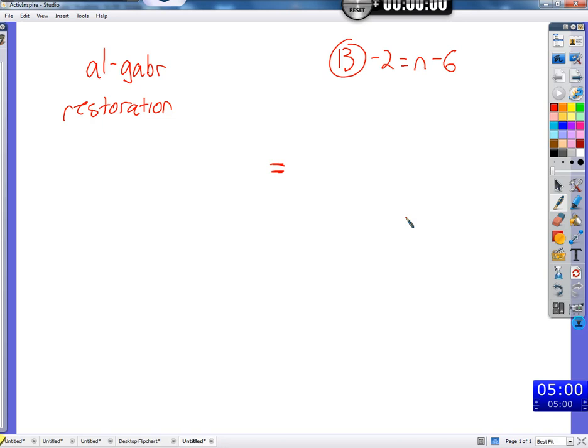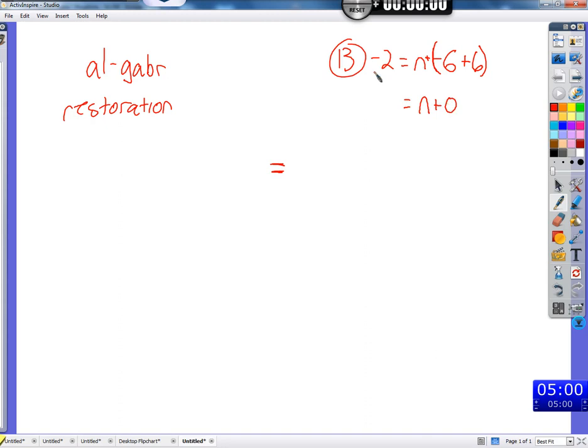So using mathematical operations, how can I eliminate this negative 6 so that the new thing is equal to n, just n by itself? Sarah? Add 6. So if on this side I add 6, I'm really adding n plus this amount. And what's this amount worth? Negative 6 plus 6, right? Something plus its opposite is 0. So over here I have n plus 0, n plus nothing. So we've eliminated that thing.